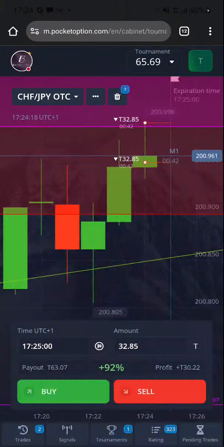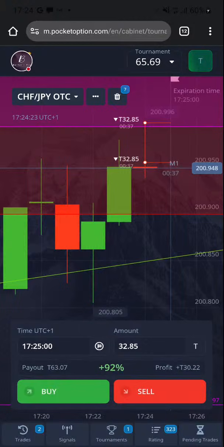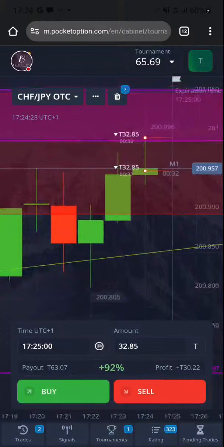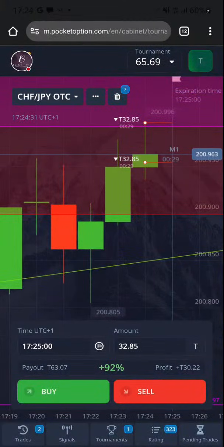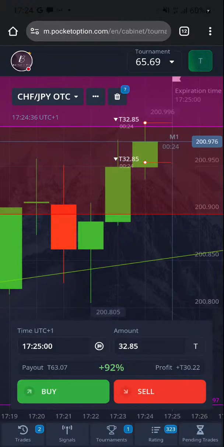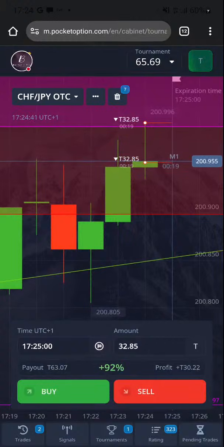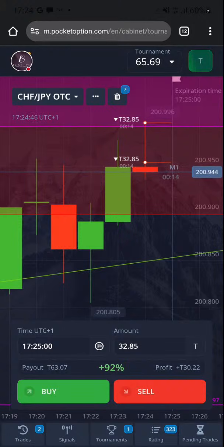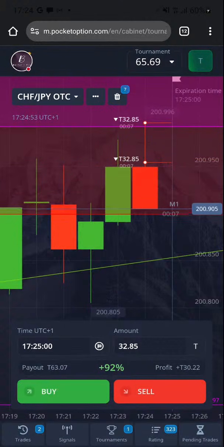So I'm expecting a pullback to the downside now. They should not make a decision to go up yet. Let's just wait for it. We're in the sellers area. So I'm expecting the sellers to come in; the buyers should not make up their mind yet. Yes, let's have the sellers come in. Thank you, sellers.